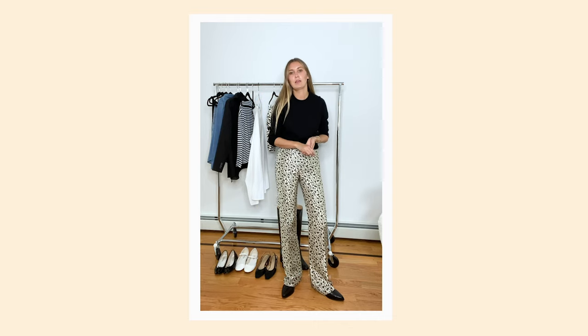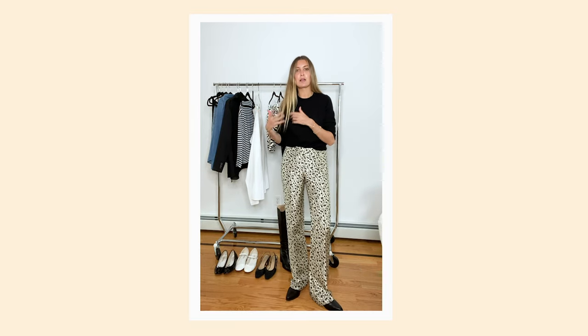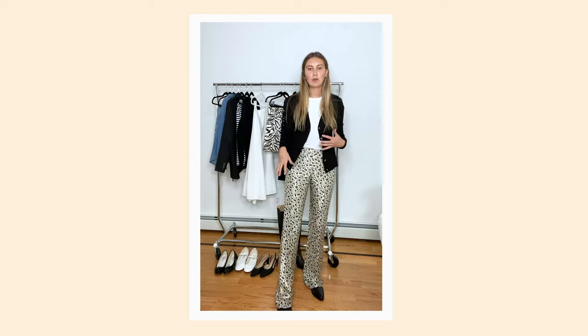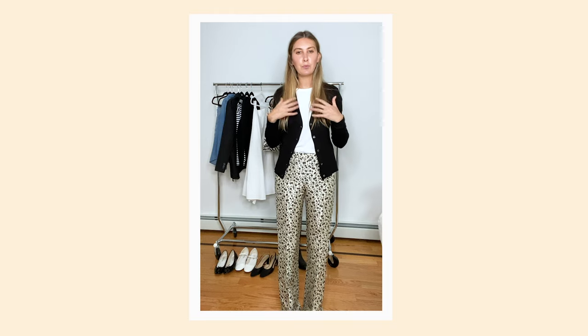This would be a great winter look — with a black overcoat or a blazer, any jacket really. It just sort of neutralizes the funkiness of the print. I love this sweater. Now what if I do the white t-shirt and the black cardigan? The white t-shirt alone wasn't really working with these pants, but maybe adding the black cardigan gives it that dark element that's missing. Here it is — I really like this look. It feels easy. The white t-shirt alone felt too stark, but with the black cardigan over it, the black boots, and the black print, it all works together.